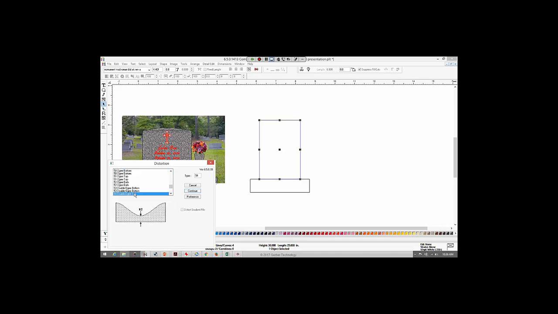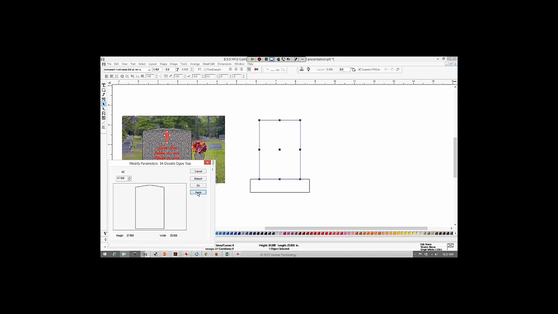All right, and once you choose your type, you go ahead and click on Continue, and then you have to set how much curvature you want on the top. So I can look down here, and it says that my height is 36, so I want this to be slightly higher than 36. I would make it 36.5 perhaps, maybe a little bit more. 37. Not 38. An inch and a half? Oh, an inch and a half, so I'll do 37.5. 37.5. And then go ahead.